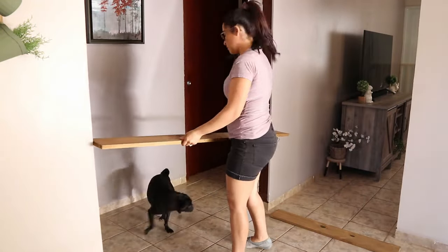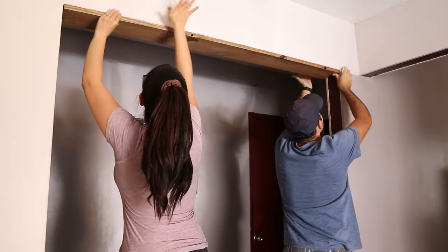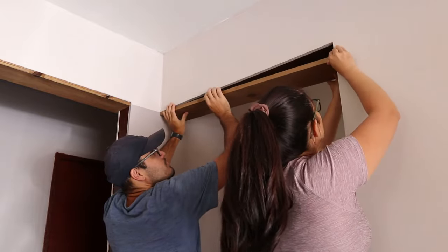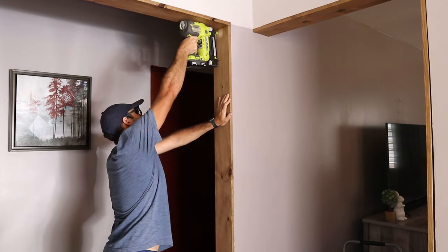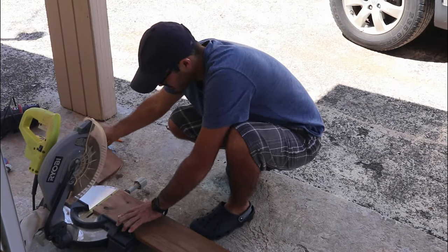I have all of the wood in the living room because it was raining yesterday. So I'm gonna try to put everything where it's supposed to go so we can start putting nails on and assemble all of our pieces.